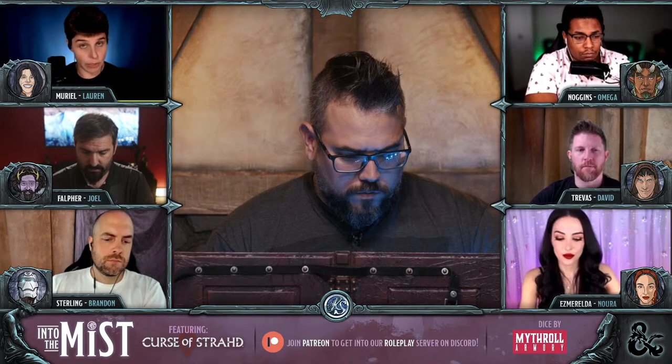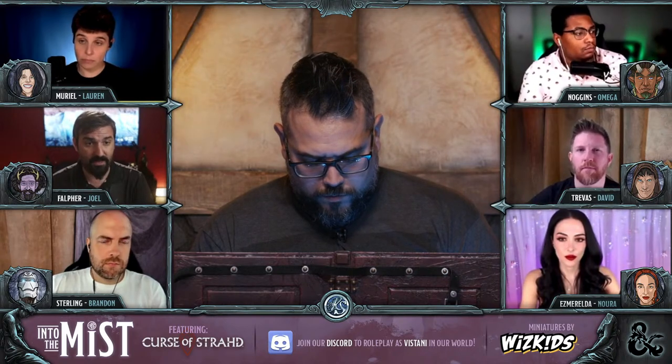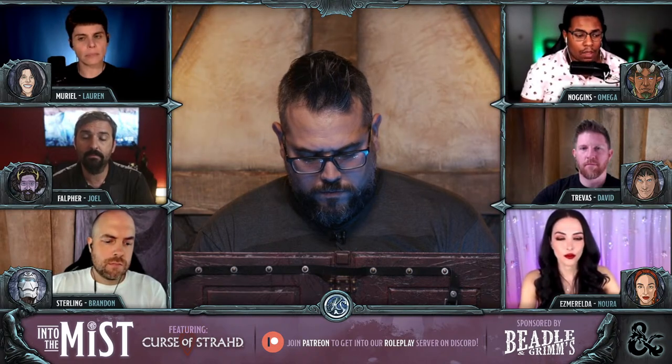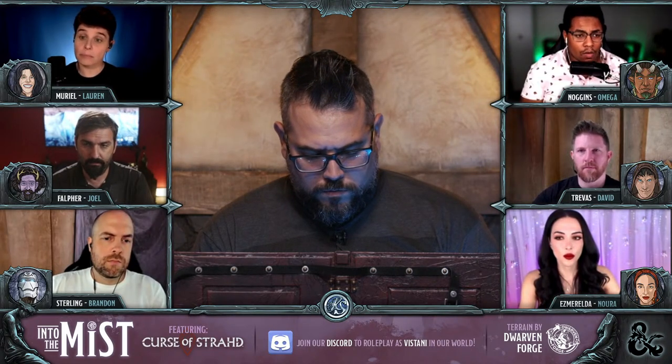Once we get there, what's the order we are taking going up into the window? Well, first things first, across the street, I will leave my token just as a backup plan, as mentioned. And then I would not mind being at the back of the party, seeing as my ranged weapons are better served from back there. I have to be somewhere in the middle. My power to conceal, you have to be within a radius. That'll help at least with getting around quietly. And that also will help me see more, just in case the guard comes around. I can do what I do. Taravas and I can lead.